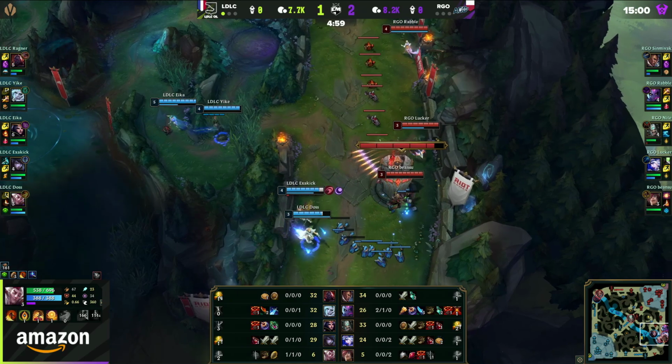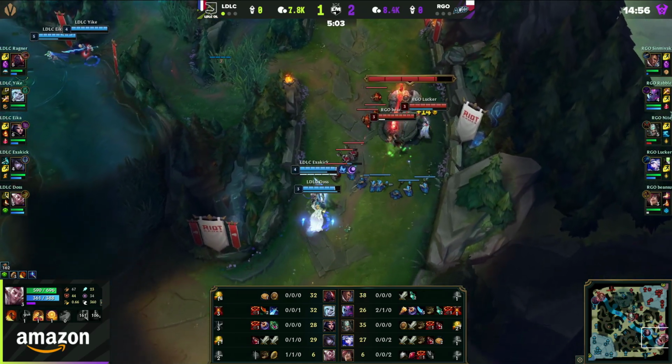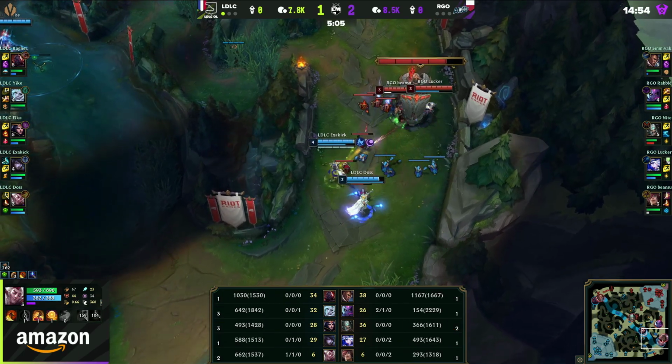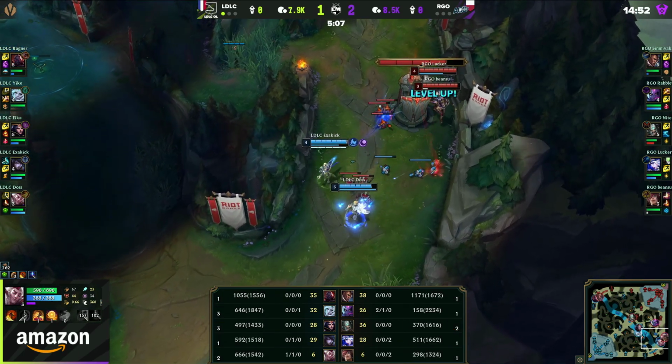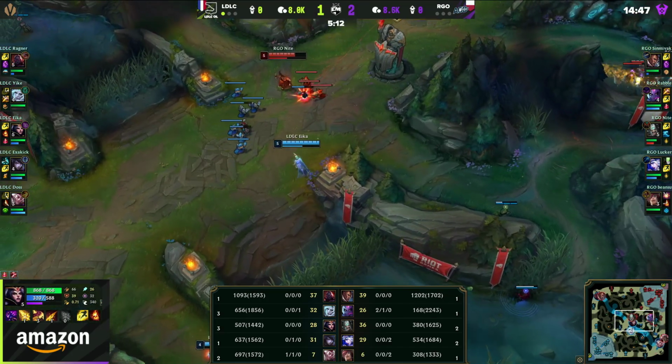Eika is moving. Anything you can do, I can do better. But LDLC decide against, and will just push in the wave and look potentially for a plate. But they can allow themselves to do this, right? Eika doesn't lose anything by having downtime like this. He crashed the mid lane wave, bounced back, and there you have it. He can still farm up the melee creeps that are coming in.